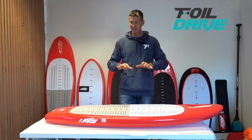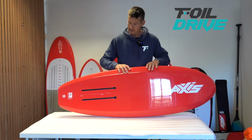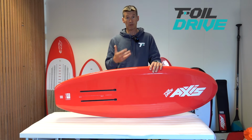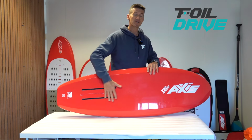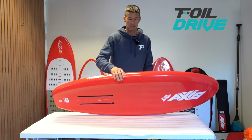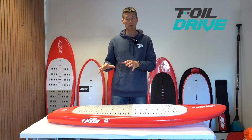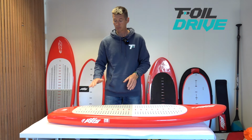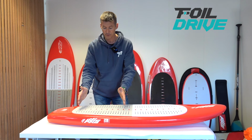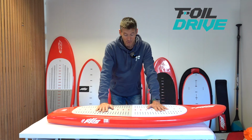Okay, so the last part of the design is the mast tracks. Now, being a prone downwind style board rather than a prone board, the mast tracks are further forward in the board compared with a true prone design. A lot of mid-length boards coming out now have much more of a prone board design, and therefore the mast tracks are further back, which means you are standing quite close to the back of the board. But with the mast tracks moved further forward, and they're quite long anyway, you're able to stand pretty much in the middle of the board.